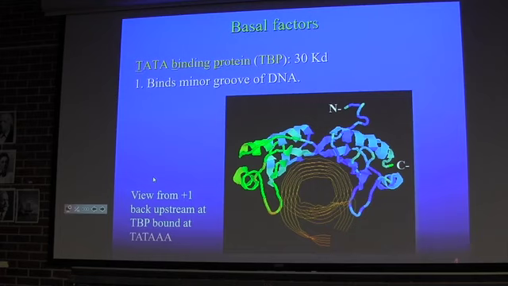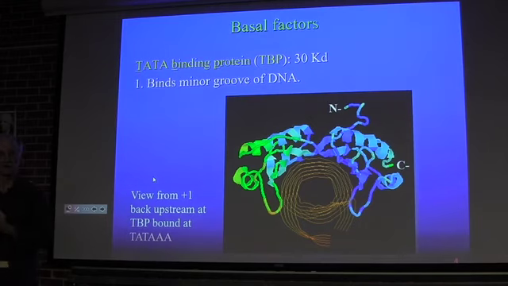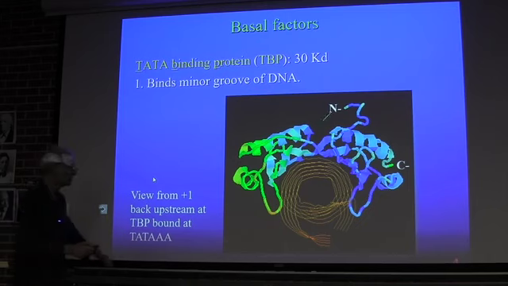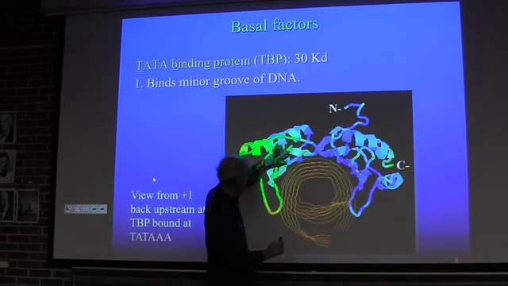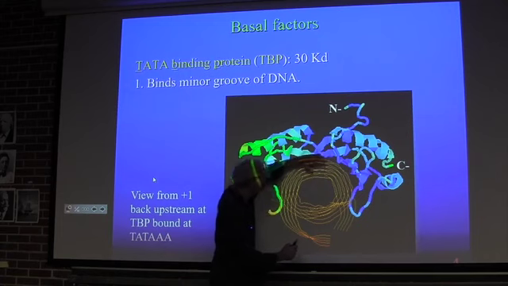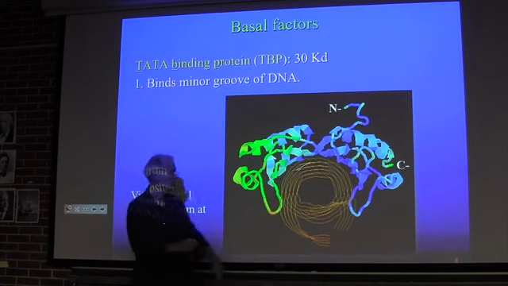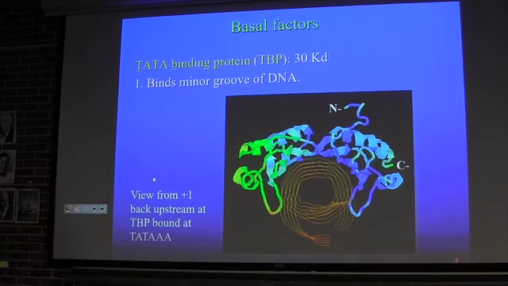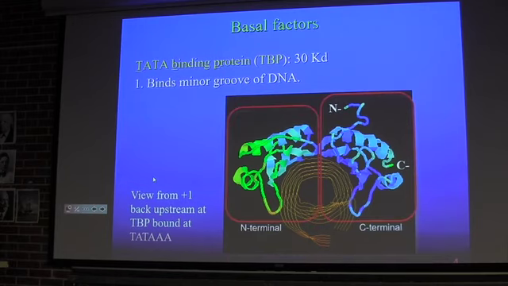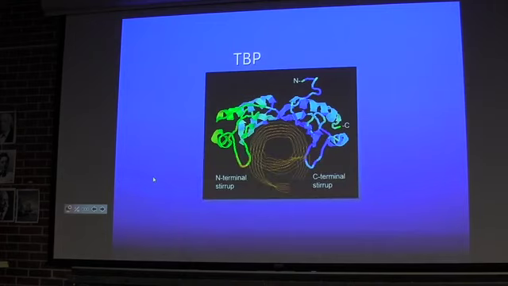This goes all the way back to archaea. And this is the third and last example of binding to the minor groove. TATA binding protein doesn't even use a helix. You can't see it on this view, but this is a beta sheet. If you turn this up, you'd see this is a beta sheet that's sitting in the minor groove. Very unusual. Highly conserved. We still have it.